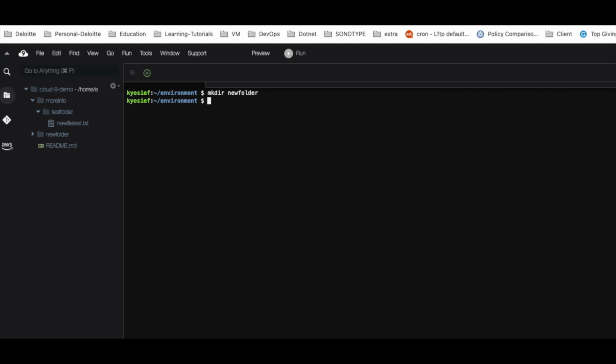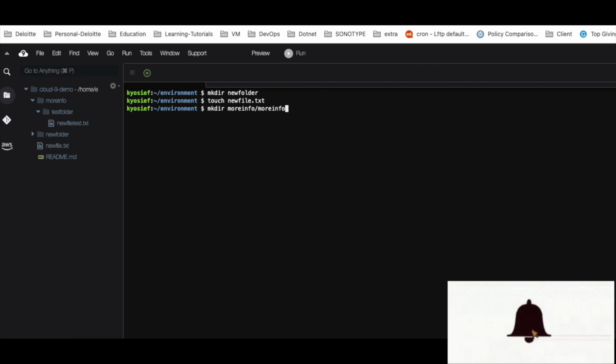Okay, I can create even another file, touch newfile.txt. I can also create another new folder, MoreInfo dir.